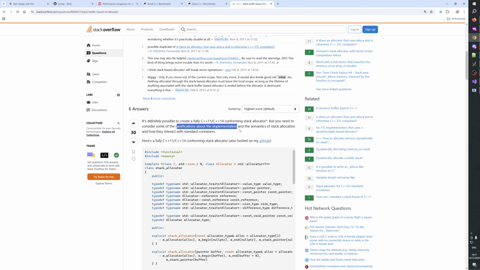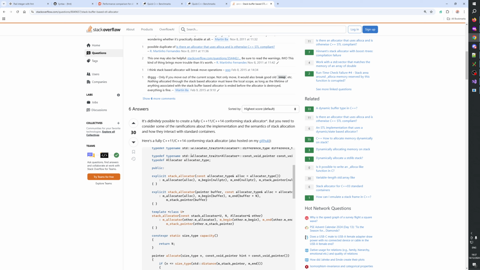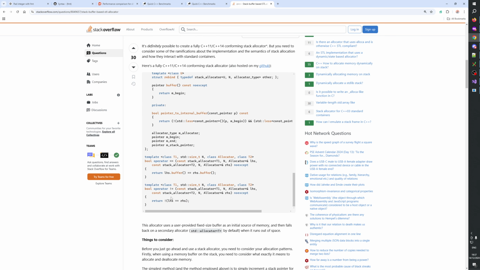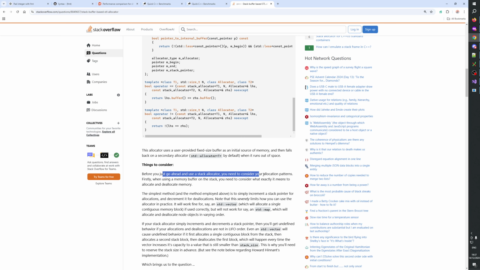Consider some of the ramifications. Fully conforming stack allocator. You need to consider your allocation patterns. Firstly, when using a memory buffer on the stack, you need to consider what exactly it means. Simplest method, simply increment a stack pointer for allocations.